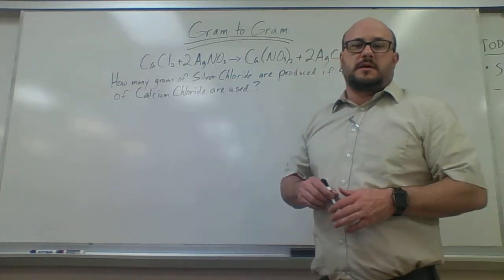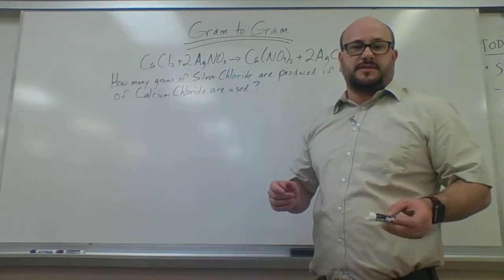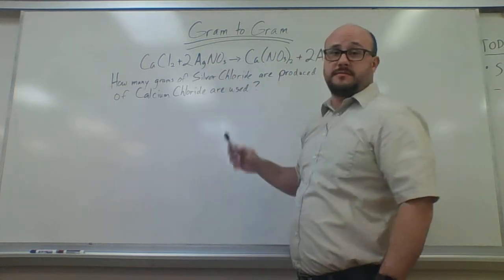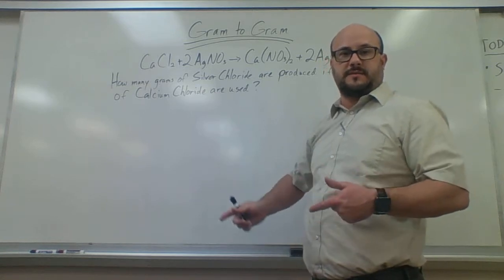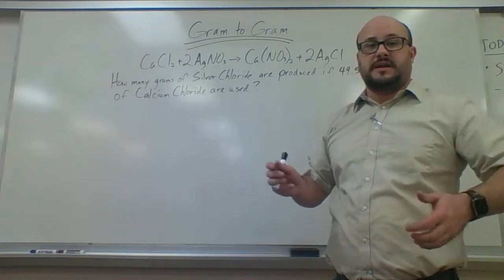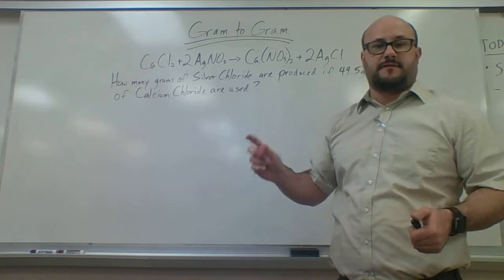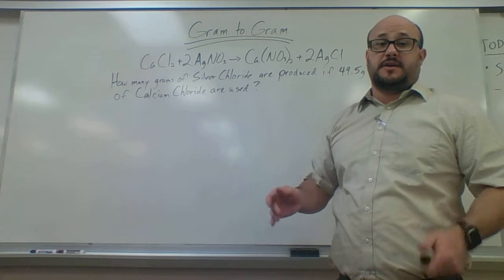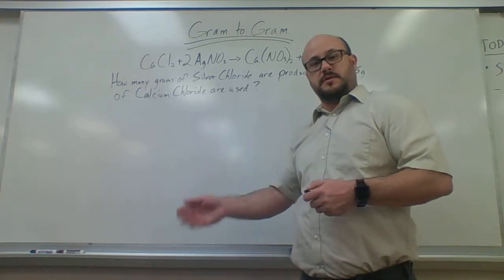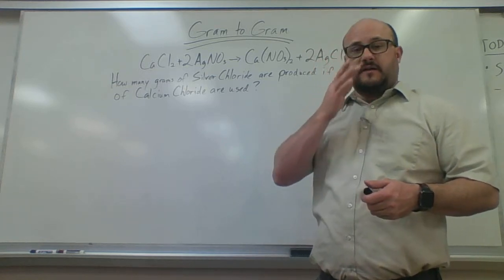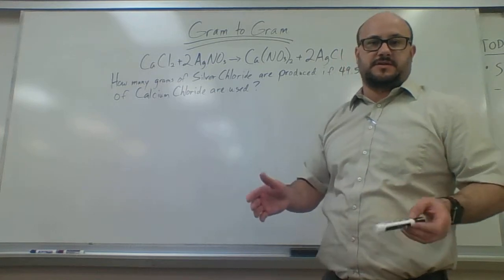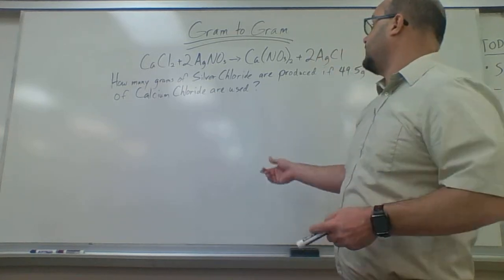Hey class, this is the fifth video of our stoichiometry series, and in this video we're going to learn how to go from gram to gram, so grams of one compound to grams of the other. Now unfortunately there is not a simple, easy way to do this with some one set formula. We have to go from grams to moles, moles to moles, and then moles back to grams. That sounds like a lot of work, and it kind of is, but it's nothing we haven't covered so far.